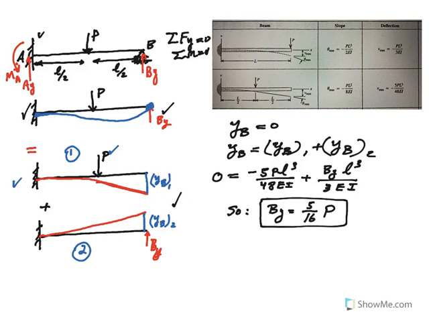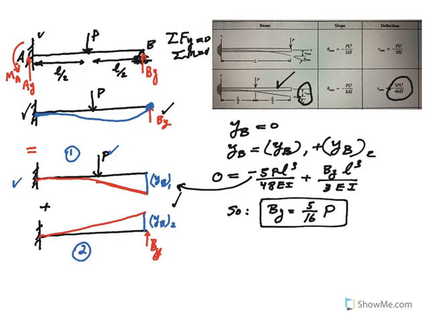Okay, so now I have this table here on the side for you. So due to the load in the middle, we're going to go and use this. And look, the maximum deflection which happens right here is given as 5PL cubed over 48EI. Now you have to watch for the sign. So this is a downward deflection. So this is the deflection here, minus 5PL cubed over 48EI.